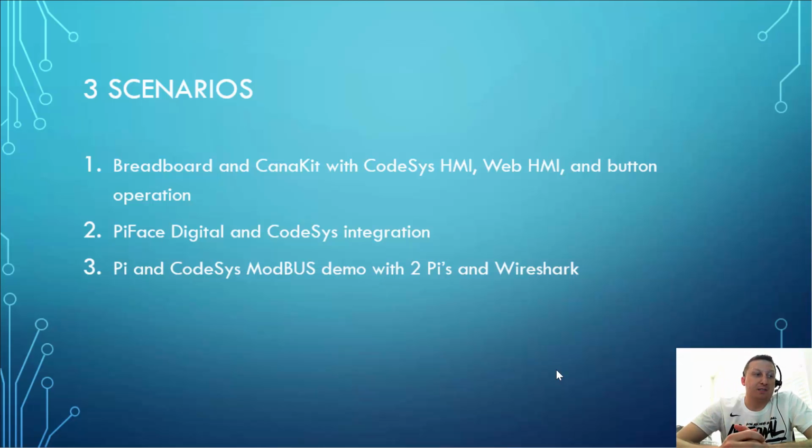And then for the third one, I'll be using the Pi and CodeSys, but this time I'll be interacting with 2 Pis. So I have 2 at my desk here, and one of them is an old one. You could probably get it for 15 bucks now. So I have the old one sitting around, and then I have my regular Pi 2 that is here.